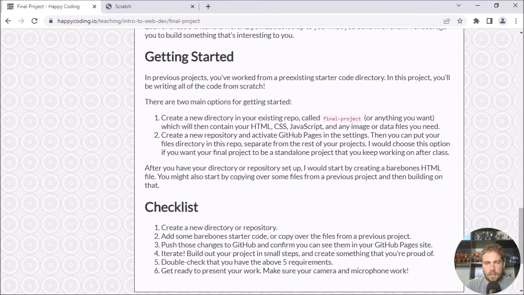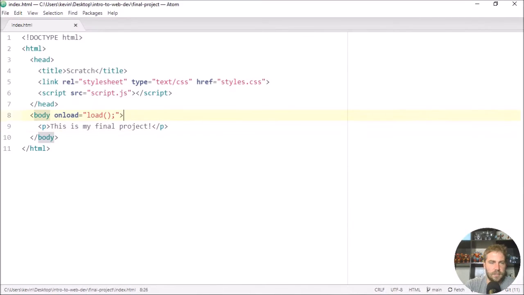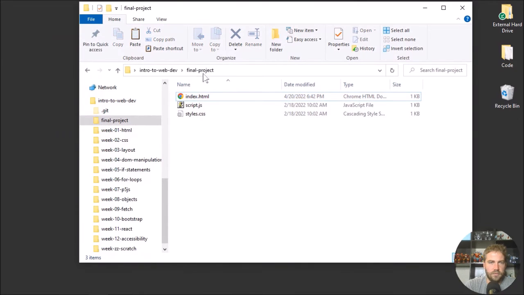So those are 2 ways. What I would probably recommend is starting with the first way of creating this final project directory inside the class repo. And then later, if you want to create a new repository and have your own URL and your own special space that's just yours, then you can always do that later. But it's up to you. So those are the 2 ways that I would get started, and then the same flow that you've been using this entire class will work. If you go to GitHub and then push your changes, then they should be reflected in GitHub Pages, and you'll have your live URL, which is what you'll actually share with me as you submit your project.